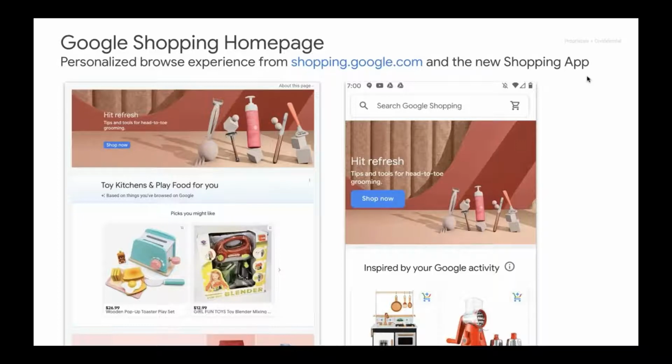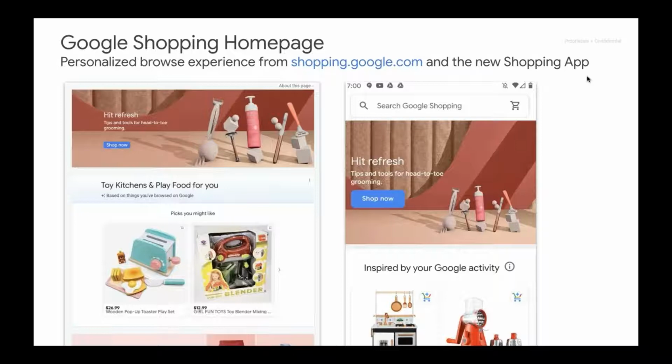Yes, I have a daughter. I'm looking to keep her entertained, so I've got some little toddler toys here showing up in the middle. And on the right-hand side, this is what I saw yesterday on the Google Shopping app. And so this is all personalized, inspired by your own Google activity across the web. We're going to be layering in more personalization here. The idea is to make this highly, highly relevant over time so that we're pushing you ideas that you might not have even thought of, recommendations even from friends, etc. So there's a lot we can do here, and we've only just begun, just really scratched the surface.